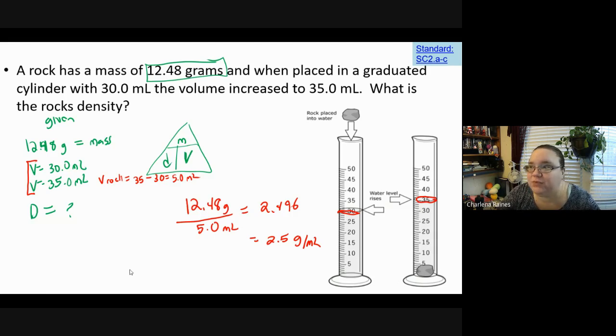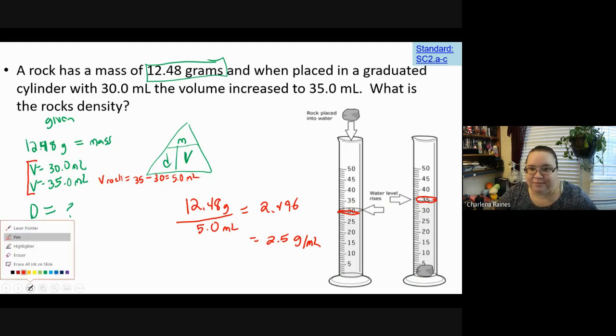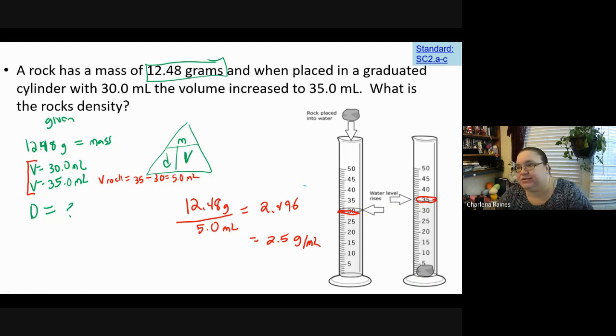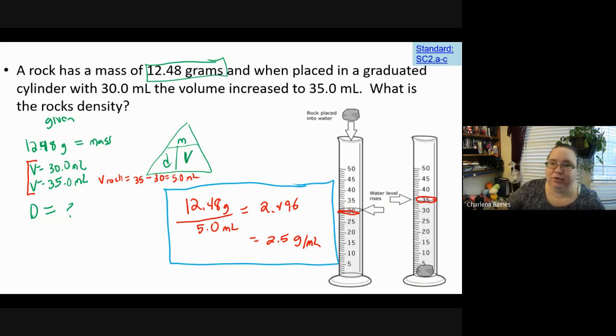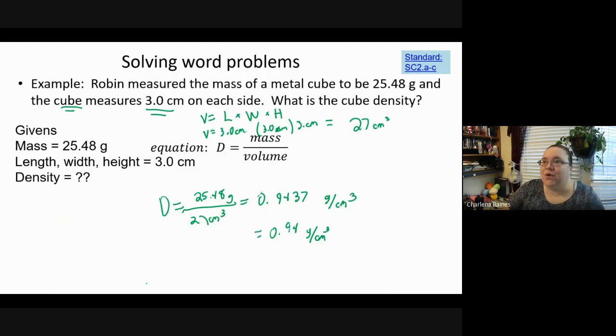Y'all have some practice. We're actually doing some word problems of your own. I highly encourage the three-part approach, writing the givens, the equation, and the solve. But at a bare minimum, ladies and gentlemen, bare minimum, I need to see your calculation. I have to see what you're typing into the calculator in addition to the answer. So bare minimum, I'm looking for something similar to what's in the blue box. You've got to write at least what you type into the calculator.